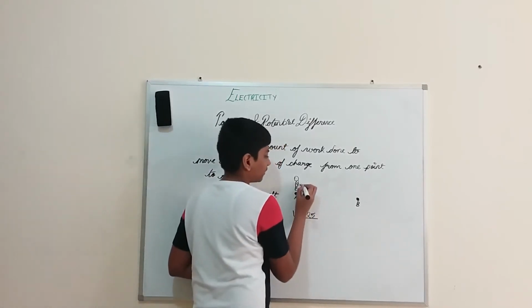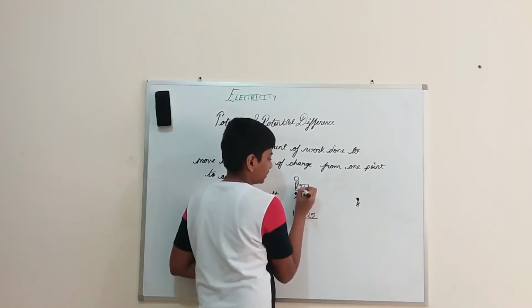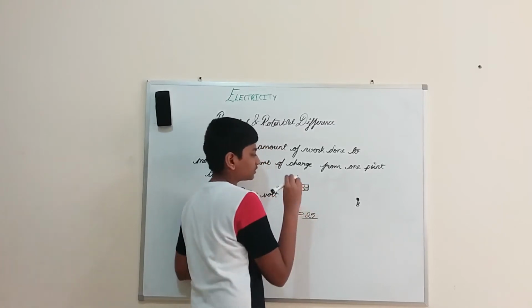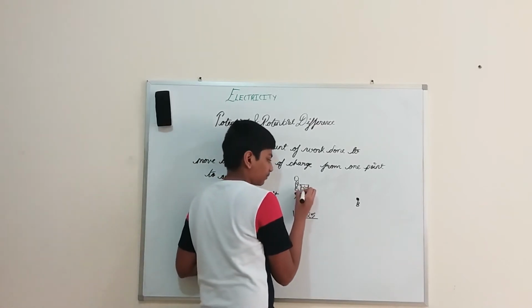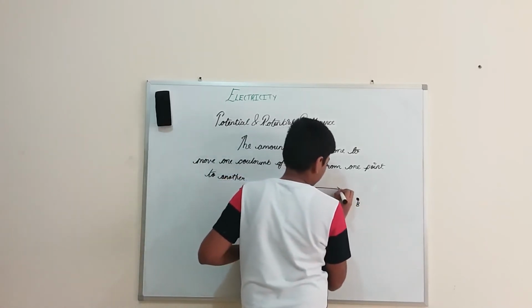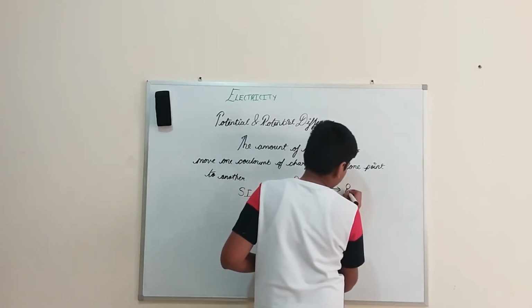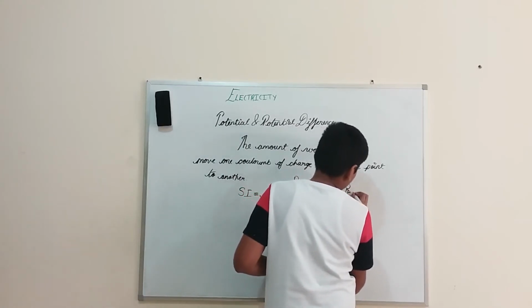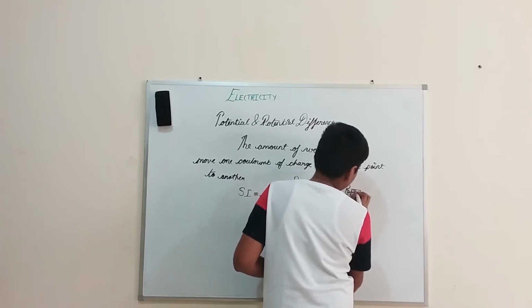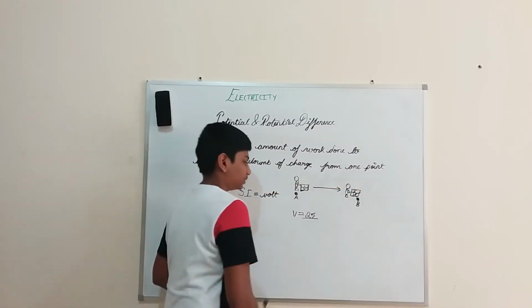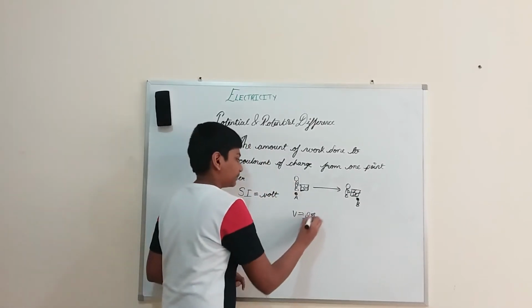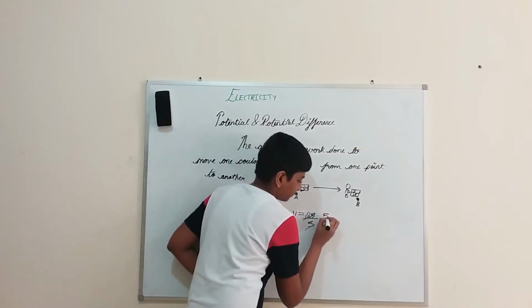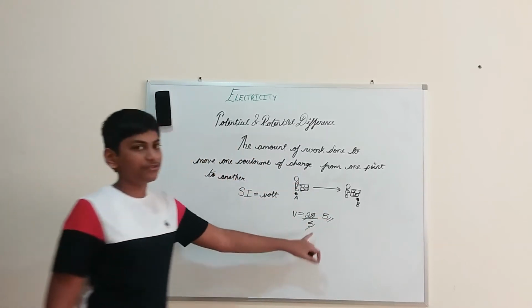So suppose there are 5 coulombs over here. He's moving these 5 coulombs inside the box, from one point to another. He moved from here to here by using 25 joules of work. He used 25 joules to move these 5 coulombs. So the volt will be equal to 25 divided by how much coulomb he used. We'll get it as 5. So the volt is equal to 5.